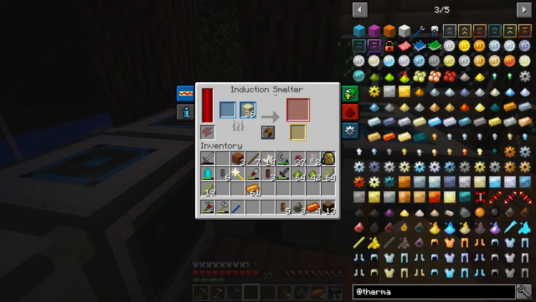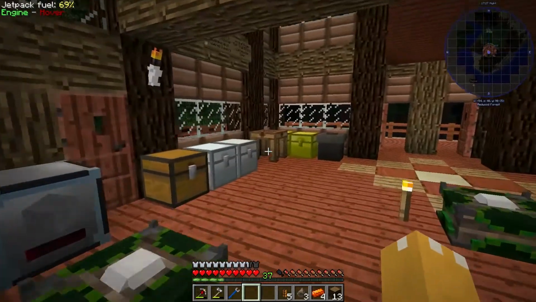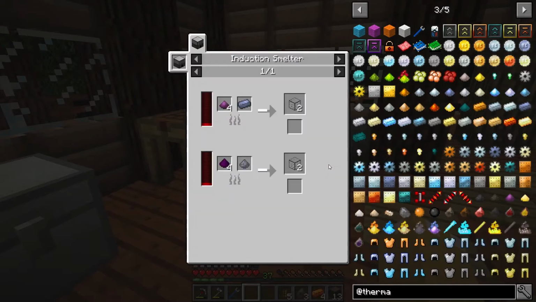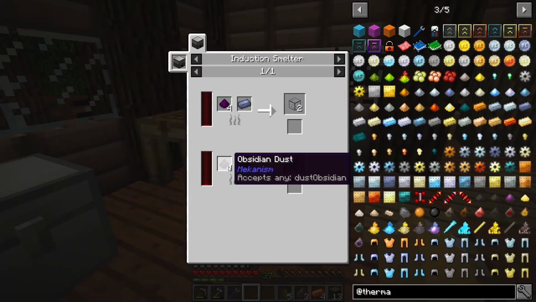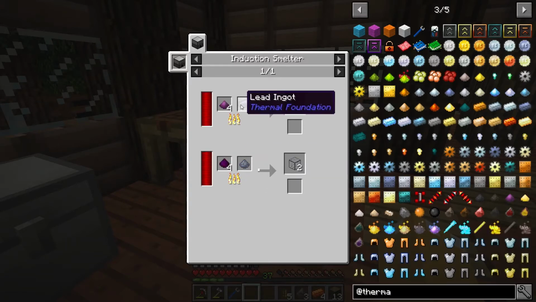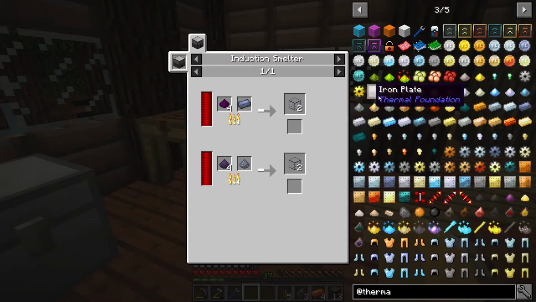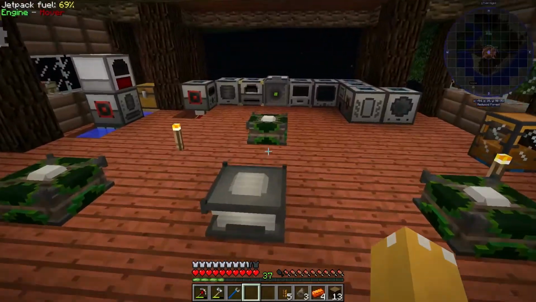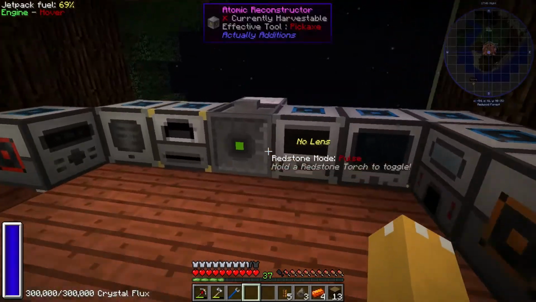But then there's just a lot of things you can smelt. One way to make hardened glass, which is part of a bunch of recipes, is by putting 4 pulverized obsidian dust and a lead ingot or lead dust in there, and that'll produce that hardened glass for you. You'll need it for several upgrades as you get higher and higher here.